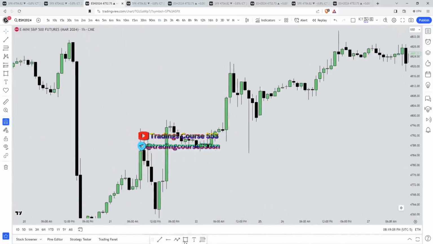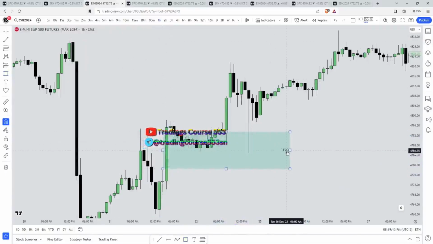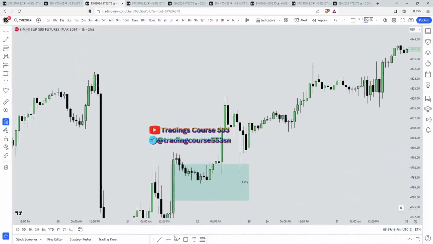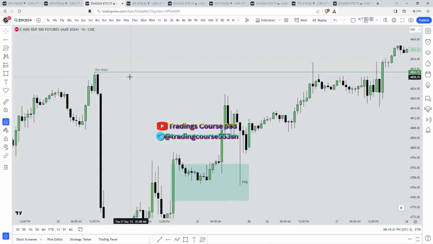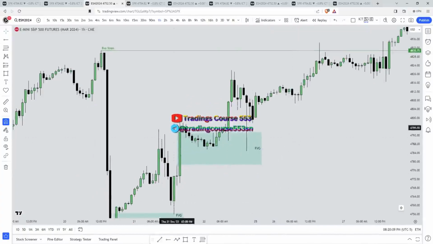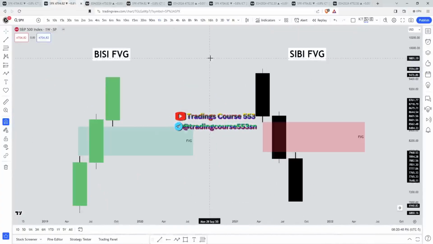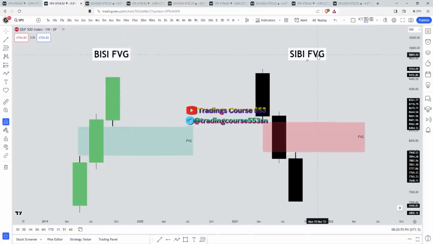So if you were to look at a lower time frame in here, when you're marking out this bullish fair value gap, I'm not necessarily just buying because it's a bullish fair value gap. I'm buying because the draw on liquidity is for price to target the highs above here. I'm going to teach a model in this series where you'll be able to find the draw on liquidity. You'll be able to know which levels to target, and that'll help you to mark out PD arrays along the way and be on the right side of the curve. So those are bullish and bearish fair value gaps, or BISI and SIBI. Buy side imbalance, sell side inefficiency is the bullish fair value gap. Sell side imbalance, buy side inefficiency is the bearish fair value gap.